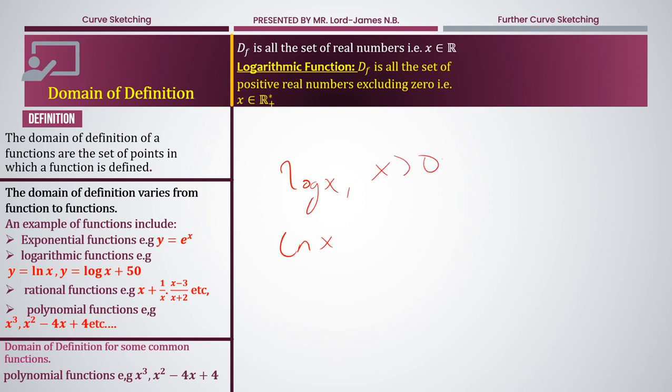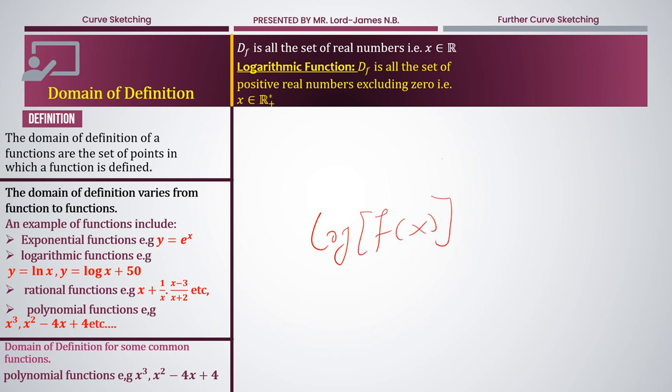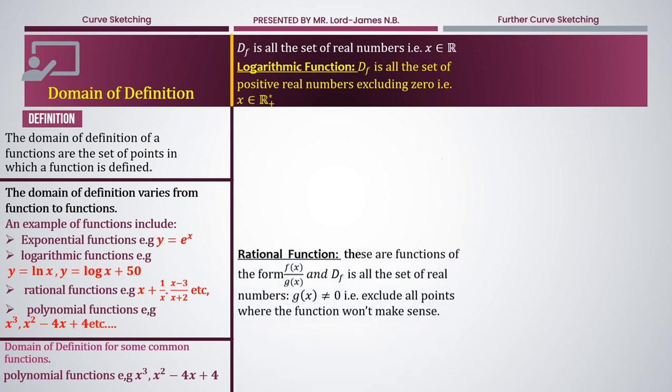Likewise, for the natural logarithm, ln of x, x should be positive. And the logarithm of 0 does not exist, log of 0 does not exist. So that's why we see the strict inequality, strictly positive. So the domain of definition of any logarithmic function: whatever is found inside the logarithm, let's say f of x, the condition is that f of x should always be positive for that function to be defined. So that's how we start finding the domain, and we now solve for the values of x, which we are going to have as points of exclusion.